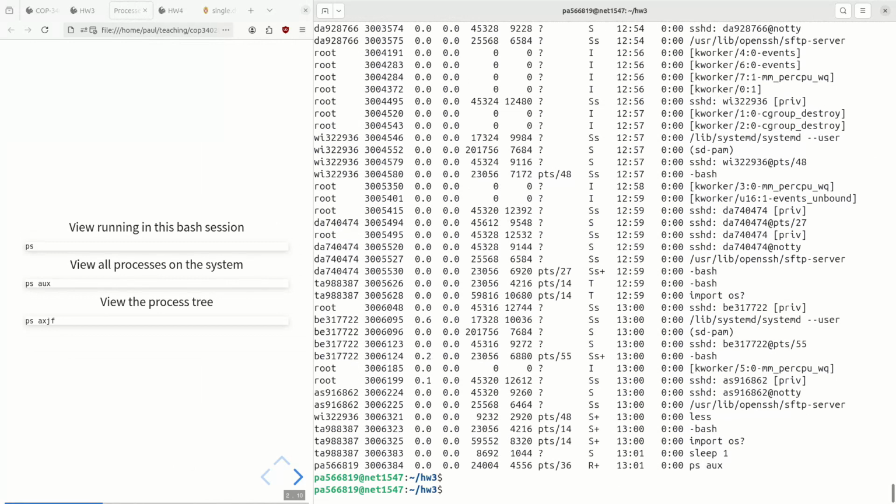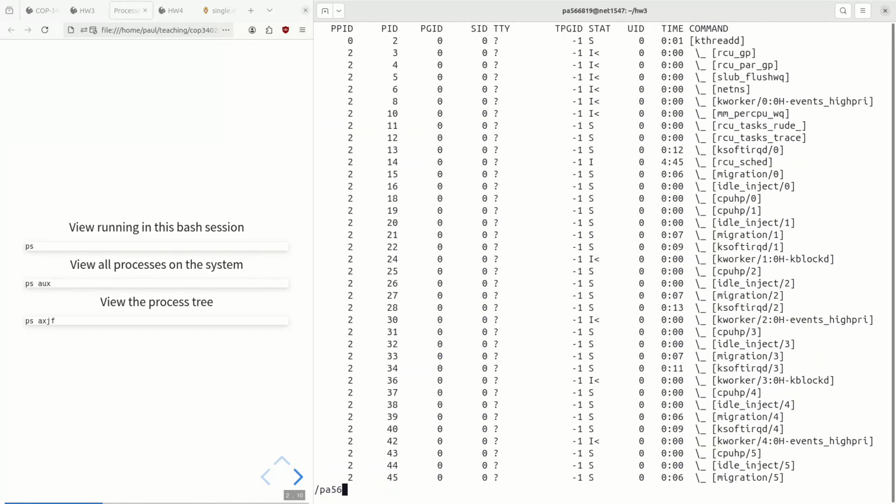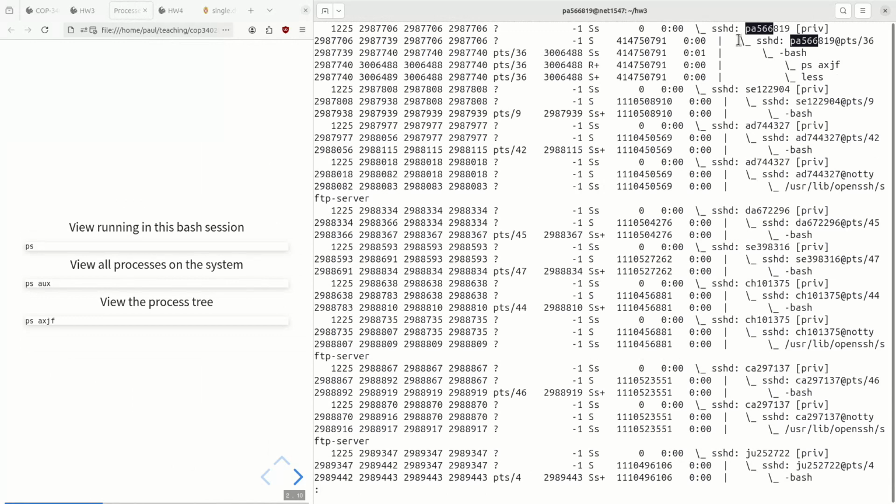A bash session is... let me go back to my login here. So when you call SSH on your machine, you're opening an internet connection to Eustace. And when Eustace receives that connection, after it does authentication, it starts running a program on your behalf. It runs the bash program. And what the bash program does is it just reads the text that you type over the SSH connection, over the internet connection. All SSH really does is, when you connect, it just starts running a program for you.